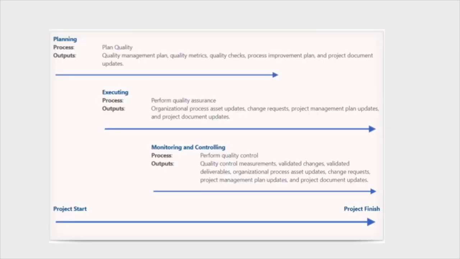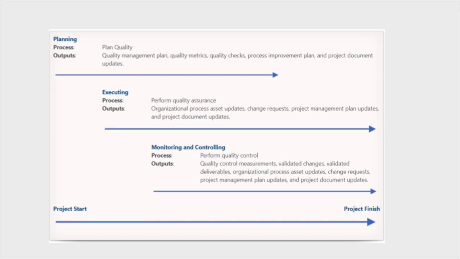This graphic here really gives an overall representation of what we've been talking about so far, okay? If you look at the bottom, the project start through to the project finish. And as the project goes along, things need to happen. So at the very top, we need to plan for quality. Quality really needs to be planned up front. And in a quality management plan, we need to establish the measuring. What exactly is the standard and have we met it?